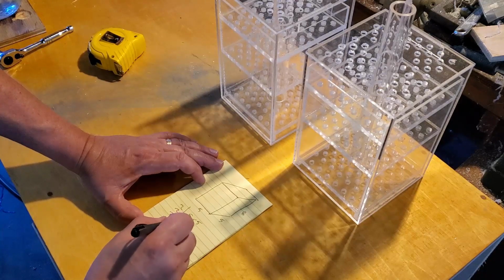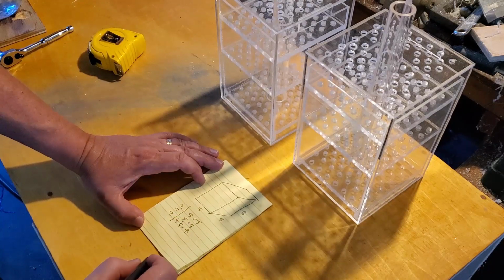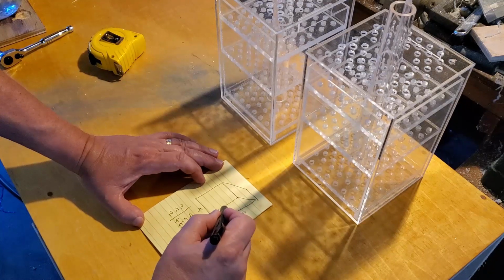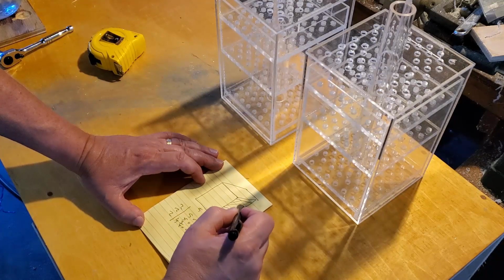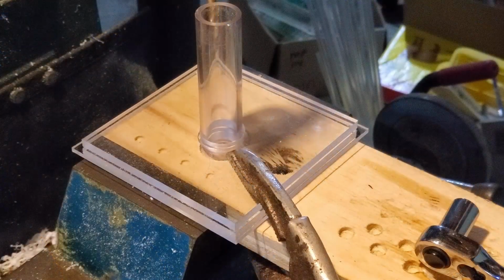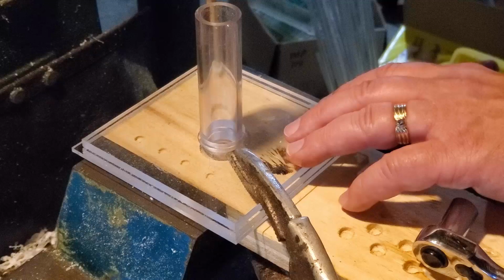So I thought the best contained system I can do for that is one of these box filters, but I had to make a couple of adjustments. First off, the lower chamber where the gravel is going to be a little smaller. I still need it because I want it to supply ballast, and I'm going to make a rather large upper chamber, and that upper chamber is going to be closer to the light, of course, and also where the water is going to initially come into the filter. So hopefully the Java Moss will do its thing, and like I said, this is an experiment, so we're going to give this a try, and we'll see what happens.